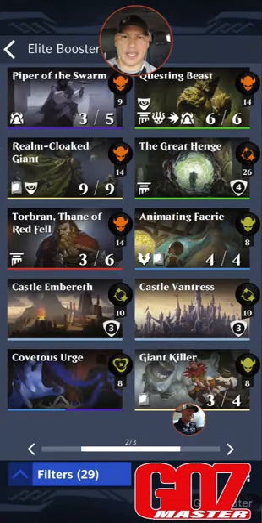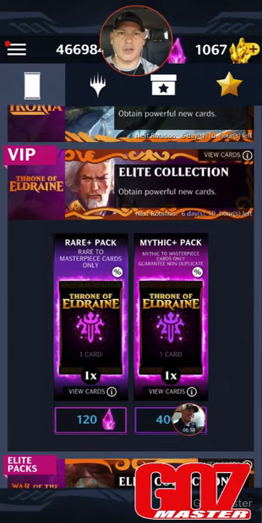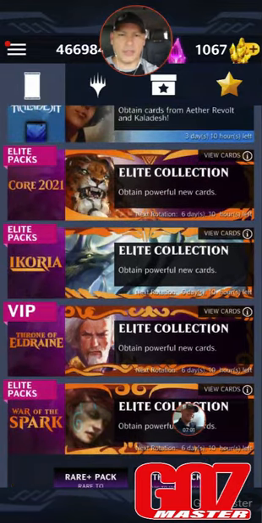The castles are always nice. If you can get the Vantress, that's a good one. But I wouldn't risk any of these. So I would tell you Eldraine is a big fat negatory on that one.